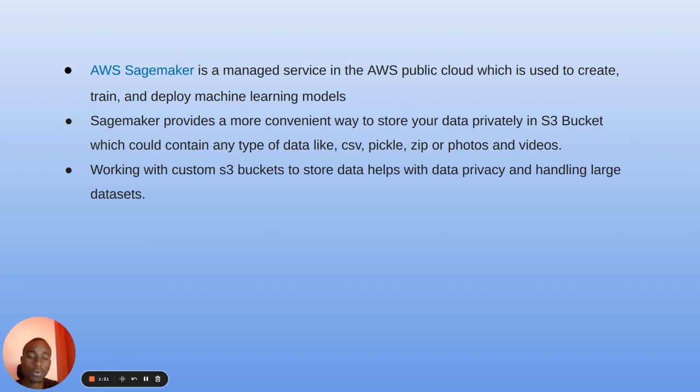This data that you are working with is private, such that it's not advised to store it on your local computer, because someone can access it, or it can get lost in case anything happens to the computer. So the best way to store and work with these datasets is to store them privately in S3 buckets, and you can store any data of any type, from CSV, pickle files, zip files, photos, or videos.